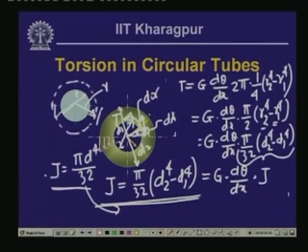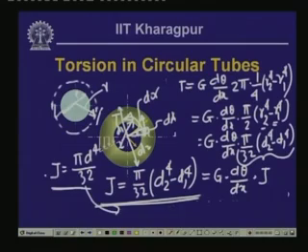In fact, in the case of a solid circular shaft, because the shearing strain or the stresses vary from the center to the outer periphery, it is 0 at the center and maximum at the outer periphery. Now, if we remove the material from the central portion, the maximum stress is still at the outer periphery. At the same time, when we are getting the equilibrium equations, if we take the element away from the center, we get a larger contribution. So, the material closer to the center has less contribution in comparison to the material away from the center. Hence, in that sense tubular sections will be more effective in resisting the twisting moment, and that we will look into subsequently when we solve the examples.